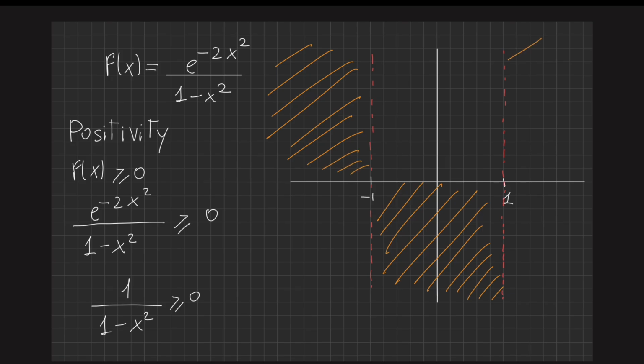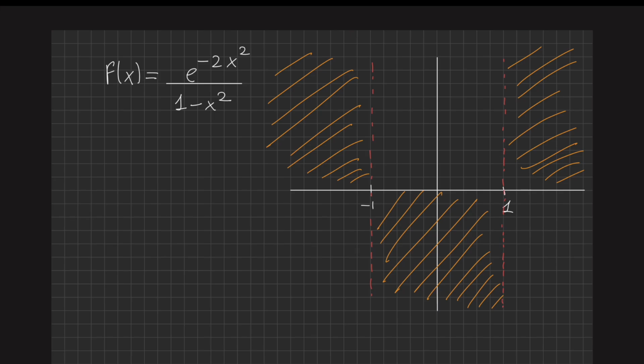This is going to be pretty helpful when I compute the limits at the extremes of the domain in the next step, because I already know where the function can go. For example, if I get that the limit as x goes to minus 1 from the right-hand side, from minus 1 plus, is some negative number, there is something wrong here, because the function would go down here, and I just excluded that the function can go down there. So it's also a good way of checking if we are doing things correctly.